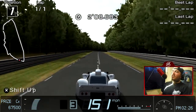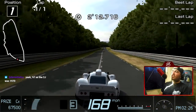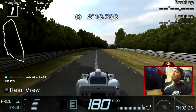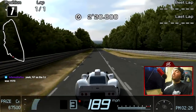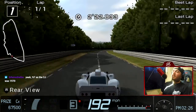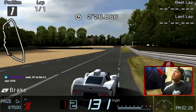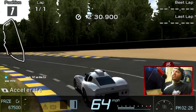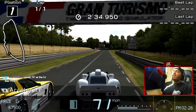Pretty much a train of cars, and then we're just going to have the 2D, or at least at the start, we're going to be way behind, but we'll just catch up. Acceleration-wise, 2J was 70, yeah. I know the 2J was 1970, but I've never used this car in Gran Turismo 4 ever. Probably because the 2J is there, it's just like, oh, the 2J is way better. And then the 2D gets no love.